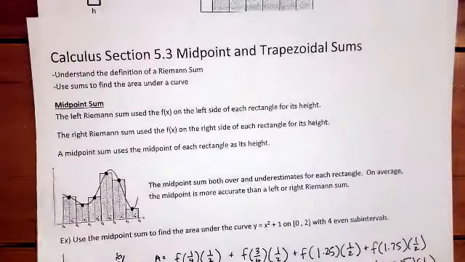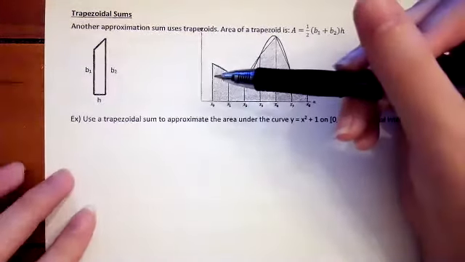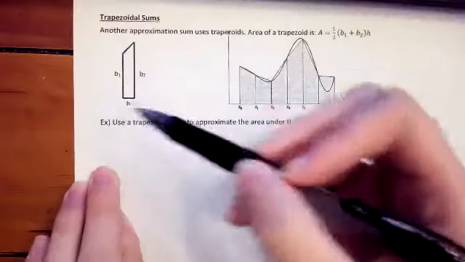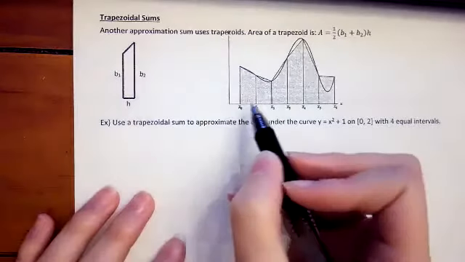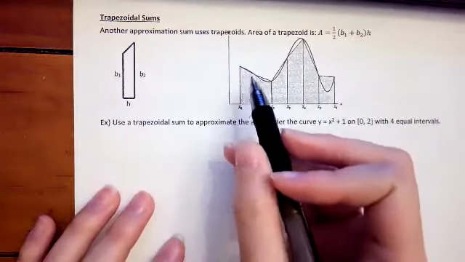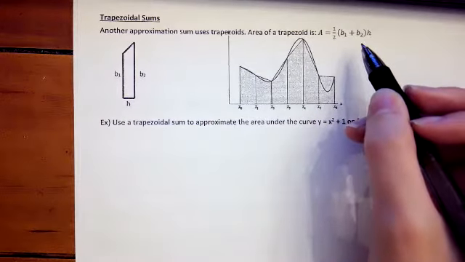But rectangles, again, are not the only way to do this. We're also going to talk about these trapezoidal sums. And trapezoidal sums are kind of nice because trapezoids fit a little better under a curve than rectangles do. You do have to think about your trapezoids being turned. So normally we're used to seeing them kind of like this, where the bases are horizontal and the height is vertical. Here, that's not the case. The height is going to be the horizontal part and our bases are vertical. Remember, our area of a trapezoid is 1/2 b1 plus b2 times h. Okay.